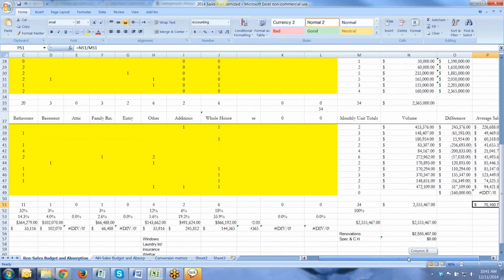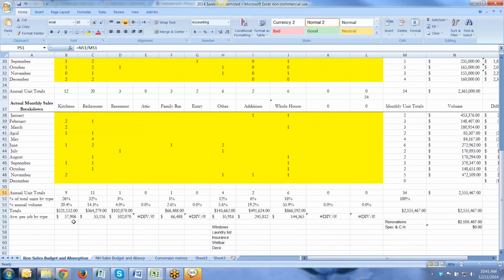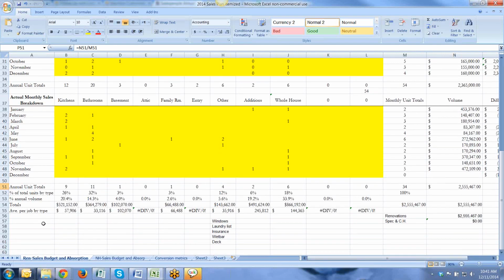And this gets really interesting. Down here we said, you know what? Going into 2015, less is more. In other words, the more we can focus and specialize on certain projects that, number one, we're good at and we do a lot of, and eliminate projects maybe we're not so good at and don't do much of, the better as a company we're going to be. Now think about doing this if you're a builder for plans. If you have certain plans that you build, you track all your plans and look at what's selling.